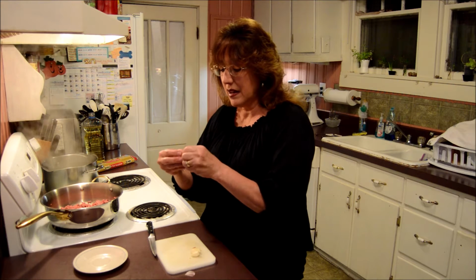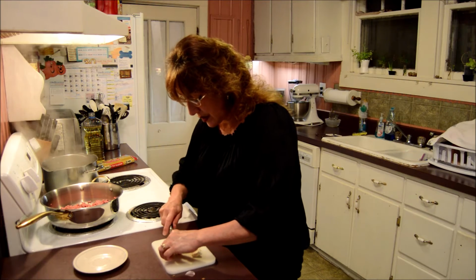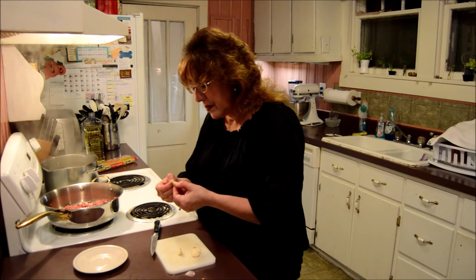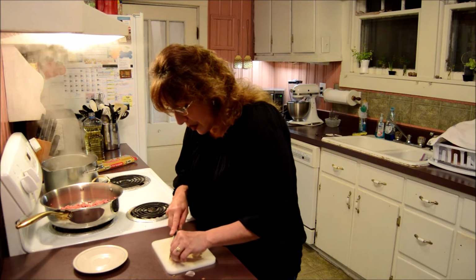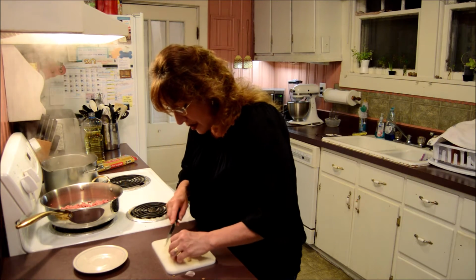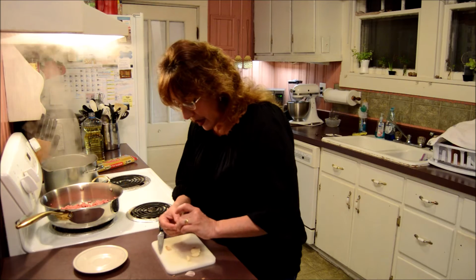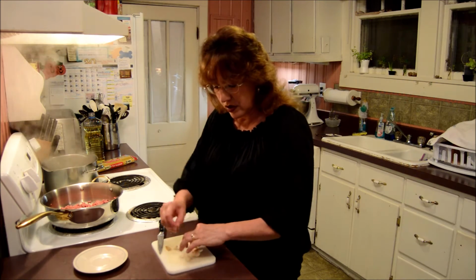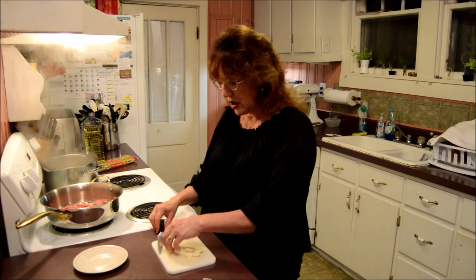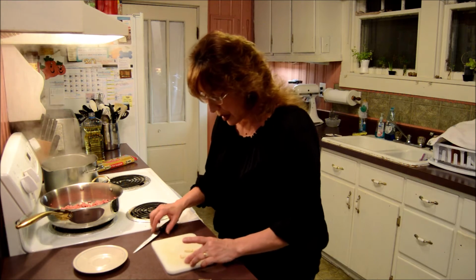My water's hot. This one ain't too good inside. This one don't look as good. I don't usually get garlic that's not too good. So if you get a bad one, just don't use it. I use part of it. That part looks good. I don't usually get bad garlic, but that one didn't look too good. So those of you that don't want to do garlic, you don't have to do garlic or onion. It's up to you. If you'd rather use minced garlic that you can get in a jar and keep in the fridge, or if you'd rather use garlic salt or powder, that's fine too. So I like to do the fresh garlic if I have it on hand.